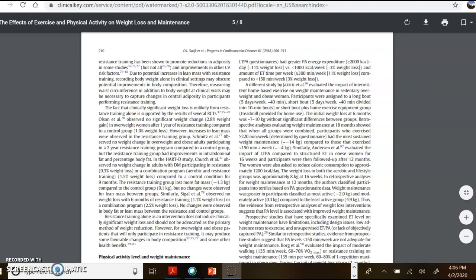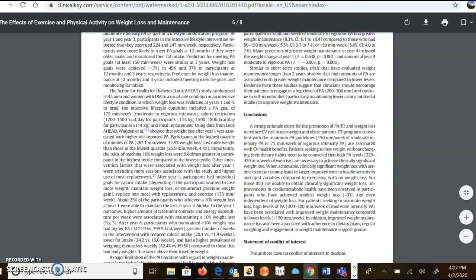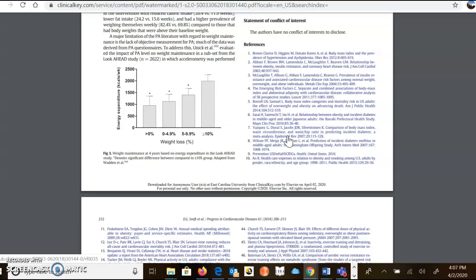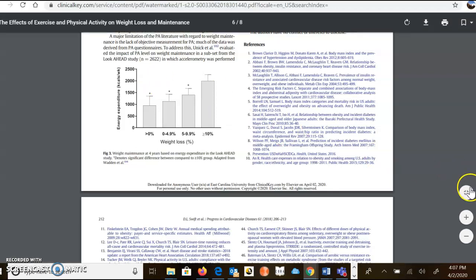Another thing to mention really quick is the research articles are going to have cited sources and references. If it's a really good research article that's related to what you want to find out more about, you may want to actually look up those references and look at those studies that this research has cited. So that's another thing to take note of.